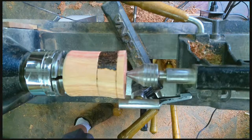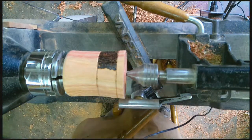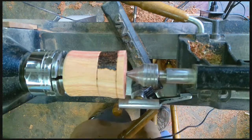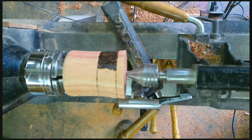Hang on a second. Let me grab some pliers. Not even with the glove am I going to grab that, but this thing is warping. Whew. Hopefully I kill this little sucker.